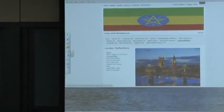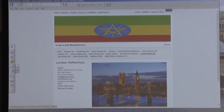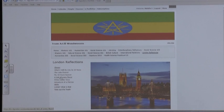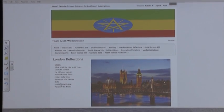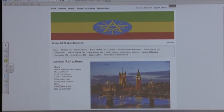Here we go. This is really slow. She has London Reflections. Under London Reflections, you see this whole table of contents here, and every single one of these has a nice little narrative, a reflection. Some of these were inspired by specific prompts, and all of them have a nice visual gallery of photos she took. I think that's a wonderful thing to have, and it'll be wonderful for them to have, too. Everybody takes photos and puts them on Facebook, but they don't always keep a journal. But if you can get them to do it, I think they'll all like having that.